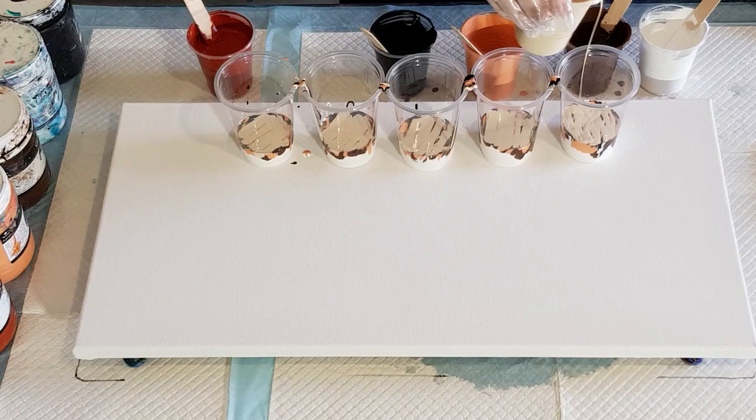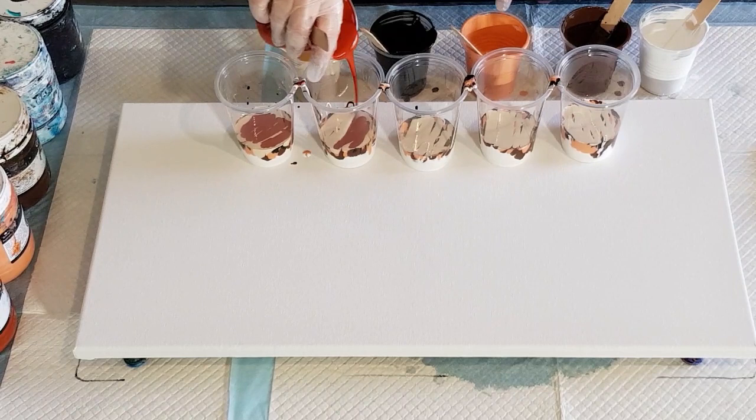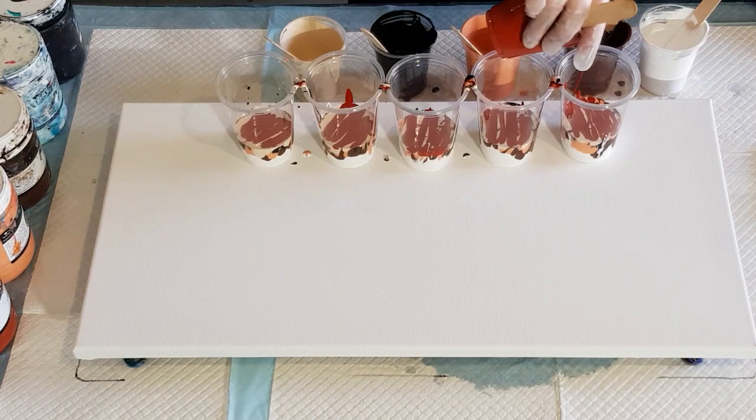So I know I've done a couple of brown paintings, but I haven't really done one with the red oxide, which is this one here, and the peachy colour together. So just seeing how that goes. I like to just change up my colours a little bit, experiment. Okay, so that's it for the first layer. Let's go again.